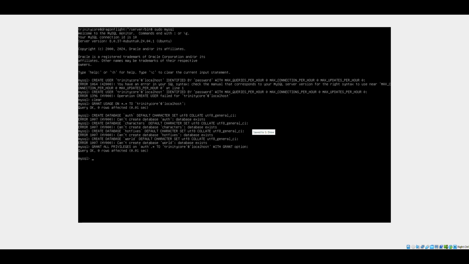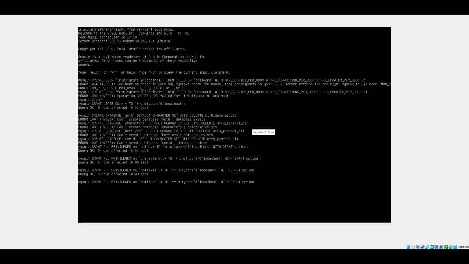In this case it didn't give me an error. But we have to do the same thing for all of the databases. So we have authorization, we have characters, and we also have the hotfixes, and we also have the world.